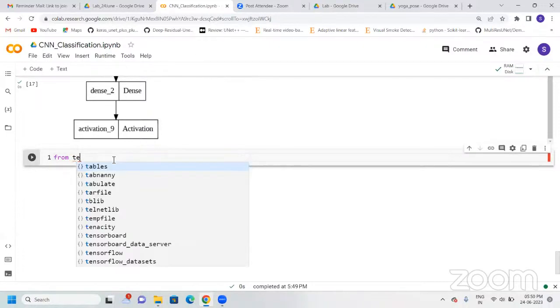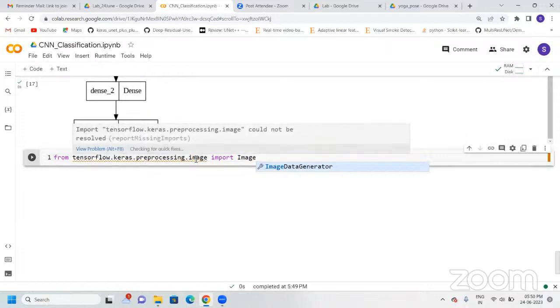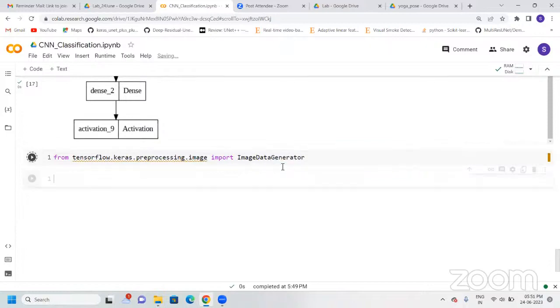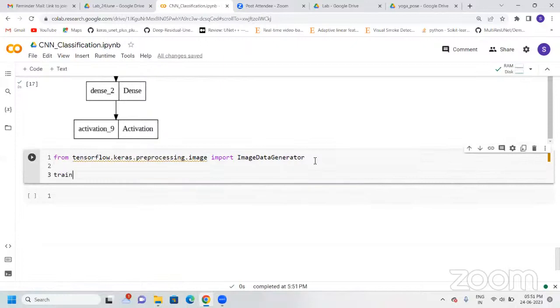From tensorflow.keras.preprocessing.image, we will be importing ImageDataGenerator, and then we have train_datagen.